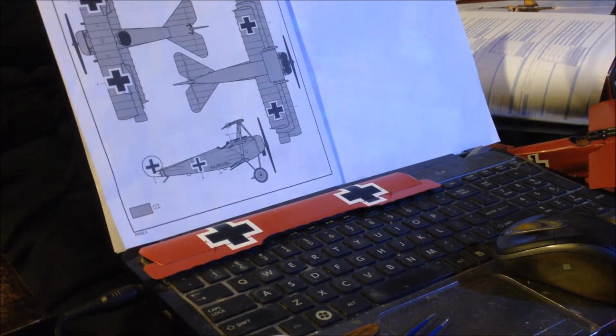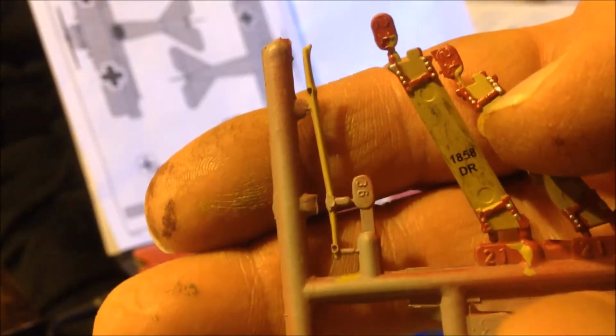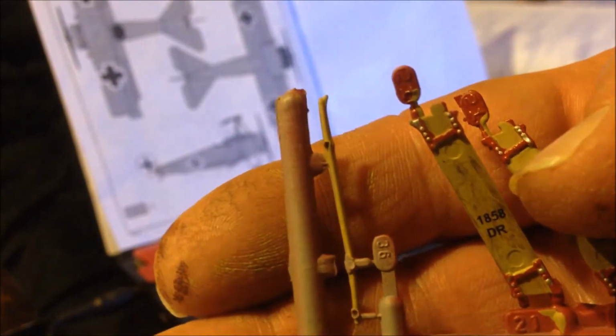We've got, let me get our focus again. We've got two of the wingtip skids to go on. And we've got the outer struts for the upper wing to go on. And we have the two inner struts for the upper wing. And that's pretty much it. And some rigging.